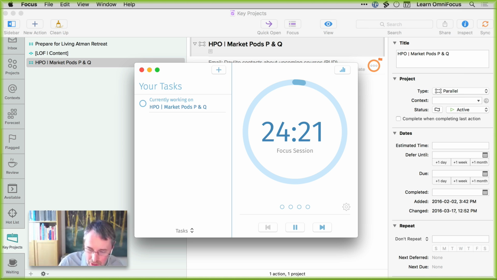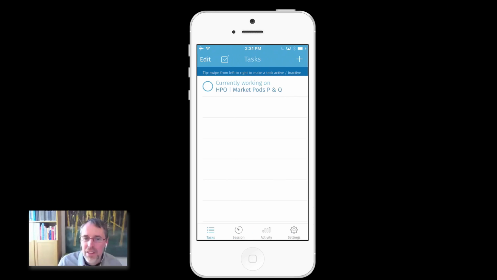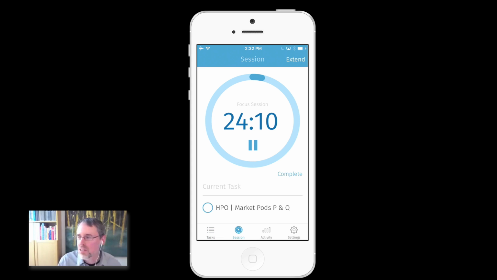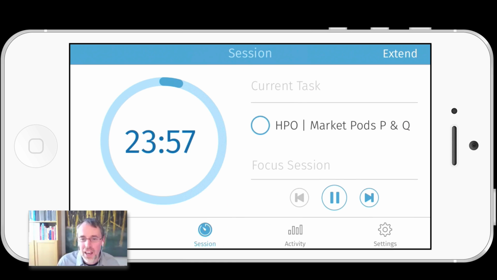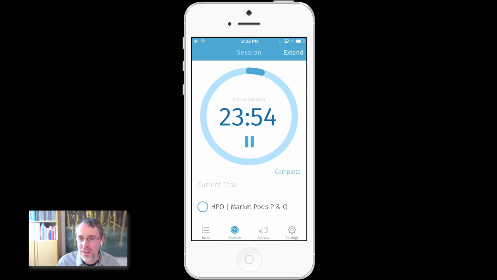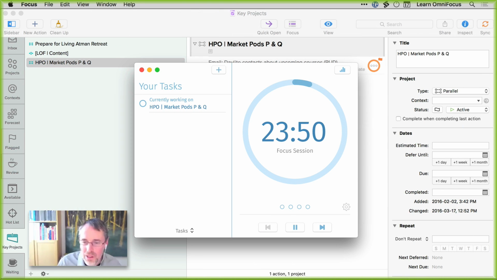One thing that makes it attractive too is if I bring up this is the iPhone application here, and you'll see it's brought over that same task, and it's actually synced the clocks together. So for some reason if I was away from my computer, maybe I was doing some reading in the next room or something like that, I could still see it on my phone or even on my Apple Watch, and it'll notify me when it's time to take a break. So if I were to fast forward this one now, let's say we're at the end of the session, then it's going to give me a 5-minute break, and it'll let me know when that's over as well.